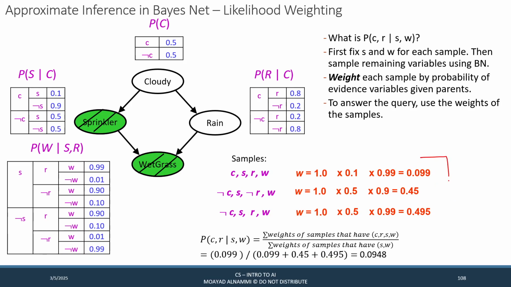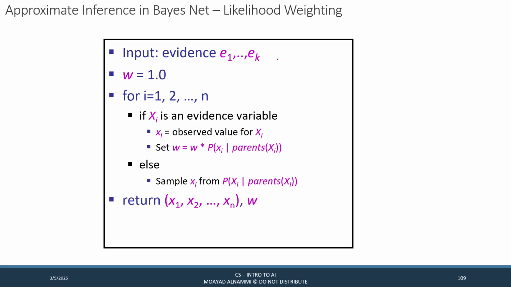One thing you notice is that this reweighing is a way to correct for the fact that we fixed the evidence variables, in order to reweigh the samples correctly. And now this is an approximation of your original query. One thing about likelihood weighing is that none of the samples you generate are rejected. All of them are reused. So this is more efficient as an algorithm than prior sampling or rejection sampling, because prior sampling can reject samples, and rejection sampling also generates samples and then needs to reject them if they don't comply with the evidence. Whereas likelihood weighing uses all the samples.